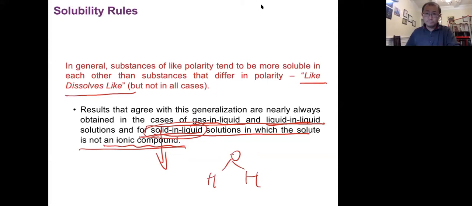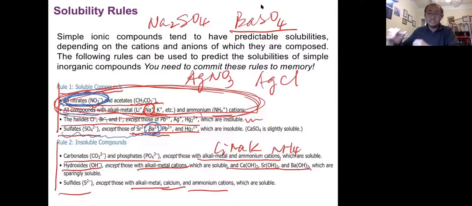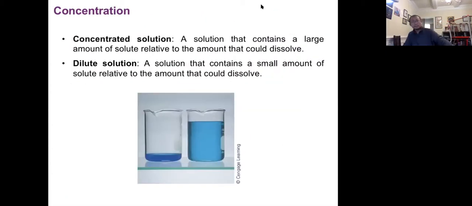Now, if like dissolves like doesn't work, we have a new empirical rule. Empirical means these are from experience. Soluble basically means it will dissolve in a significant amount. Insoluble means mostly it's solid. There's no absolute thing, but those are from experience. All right, next. We'll start this topic a little bit, then we'll finish today.